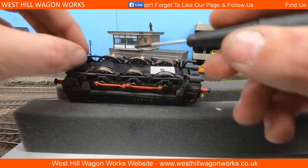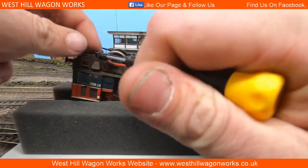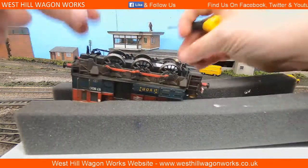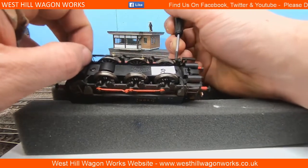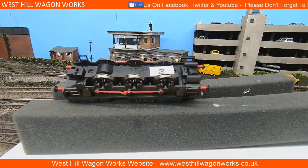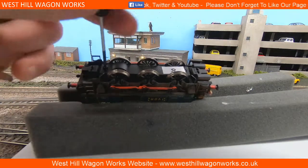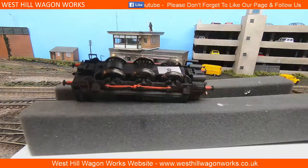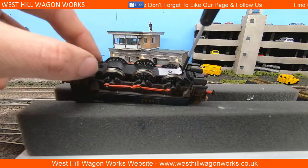So to take this one apart, the first thing you have to do is you see the brake rodding on the side, literally pops straight out. There's one rodding side. There's the other rodding side. Take those out first. Screws on the back here, because 08s and things like that are notorious for running not great, should we say. Does anyone else have an 08? I'm sure many of you do.